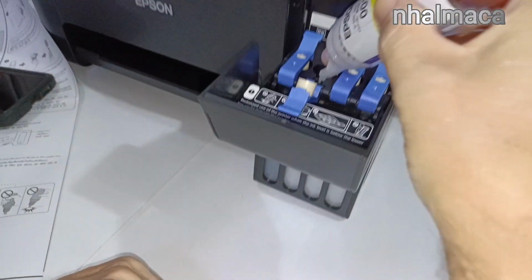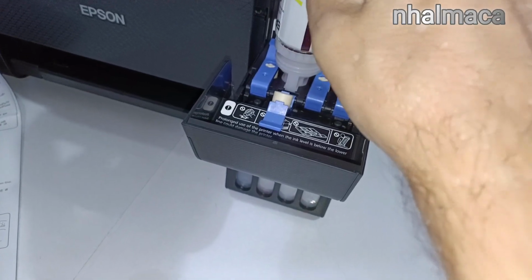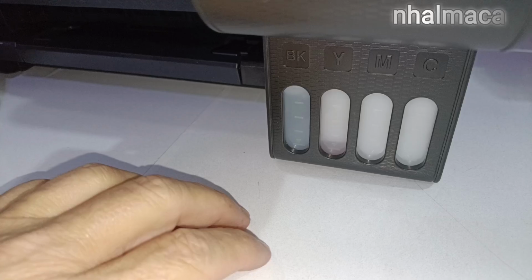Pop open. Yeah. There we go. Yeah, it's fitting now. You can actually see here. Look. Yeah.